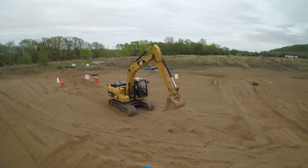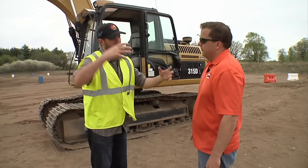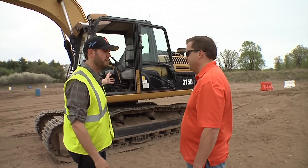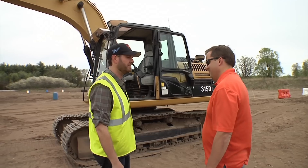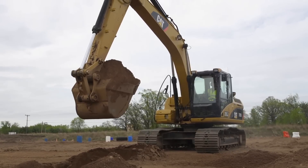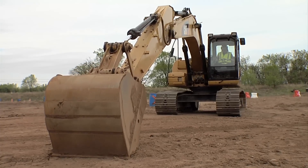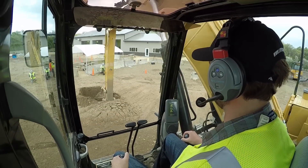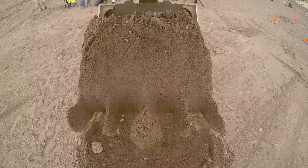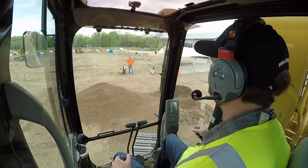Our final piece is the excavator, which is definitely the flagship of our site — the biggest and the baddest. Randy, there's a giant claw behind me. This is the excavator. We run a CAT 315 excavator, which is a 19-ton unit. When people get into it, it's the biggest piece and they absolutely love getting in there and just scooping. We tell people it's the equivalent of maybe a hundred people with shovels in the old days. This machine is going to do it in one scoop in about two seconds. There's this raw feeling of power when they go through and tear up the ground.